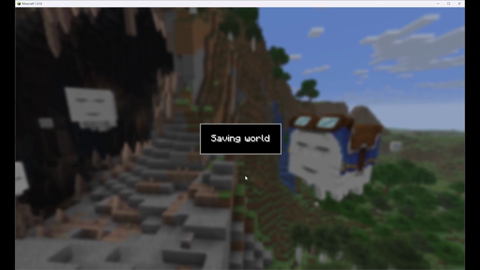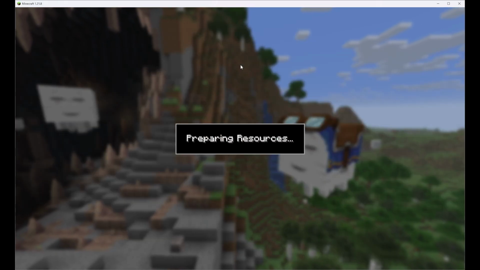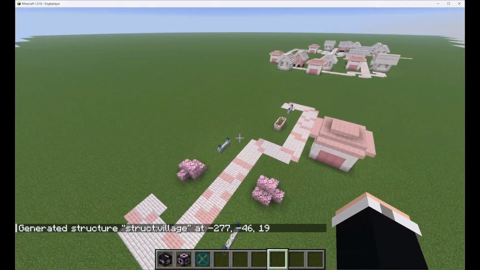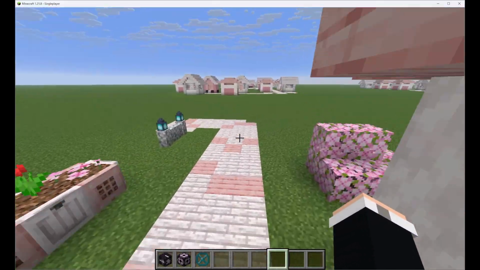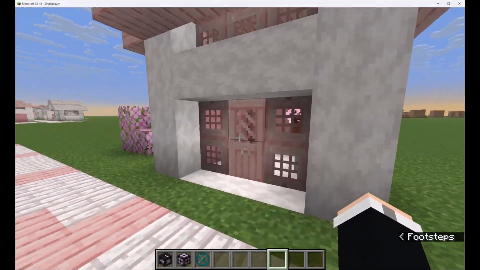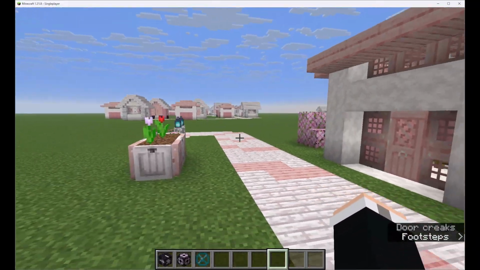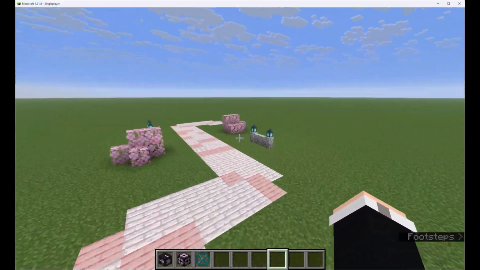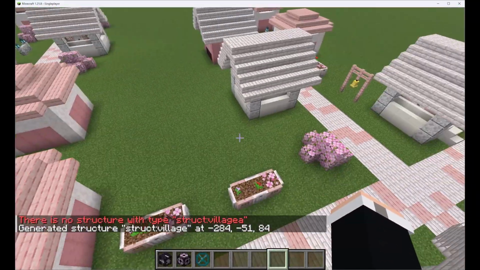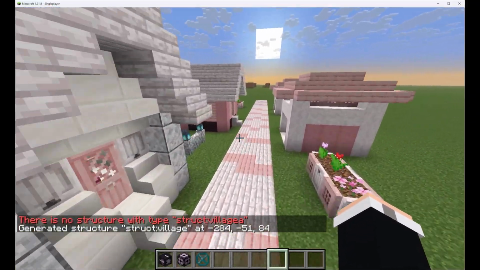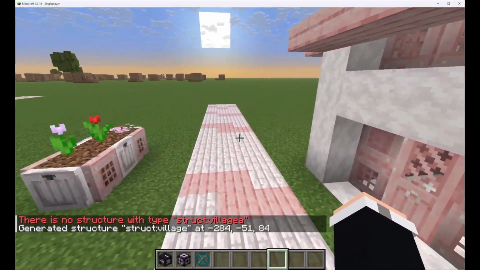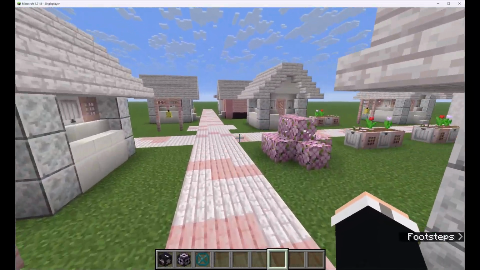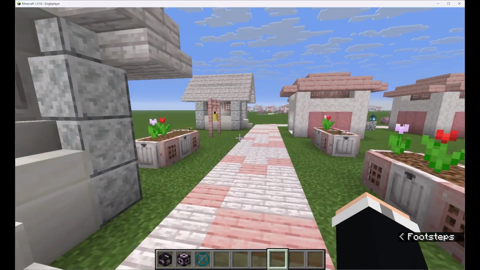Let's try that again. Our village looked good, just wait until after we have our features. And here is our new village. This one's kind of small, but as you can see, it did generate several different features. It generated us a nice house, as well as a little flower bed, a wall, a leaf pile, etc. Here is us another village, and these extra features really add a lot to our village. But we can take a stroll through our village and we can see our different features in our different houses.